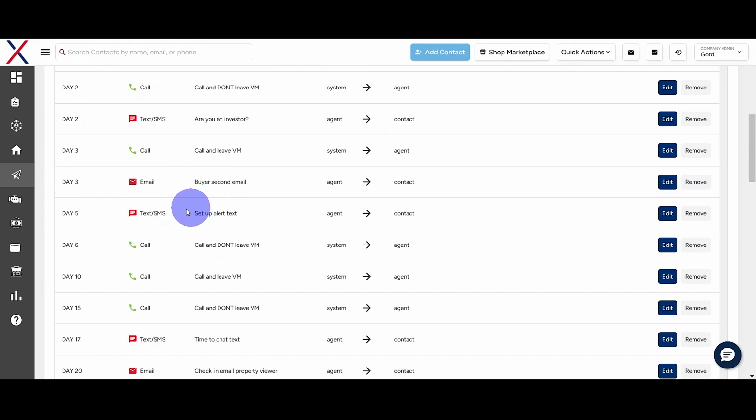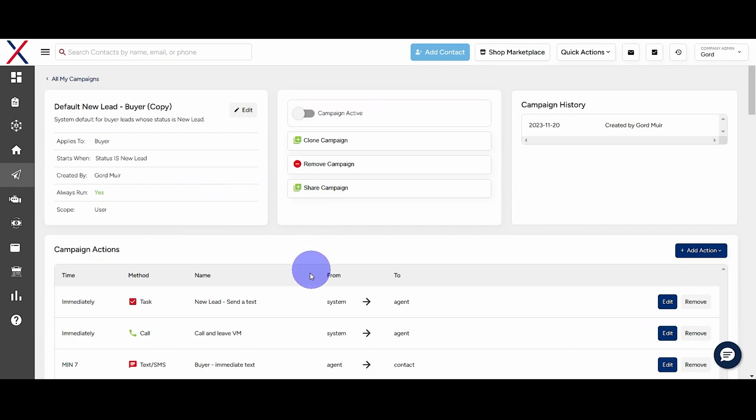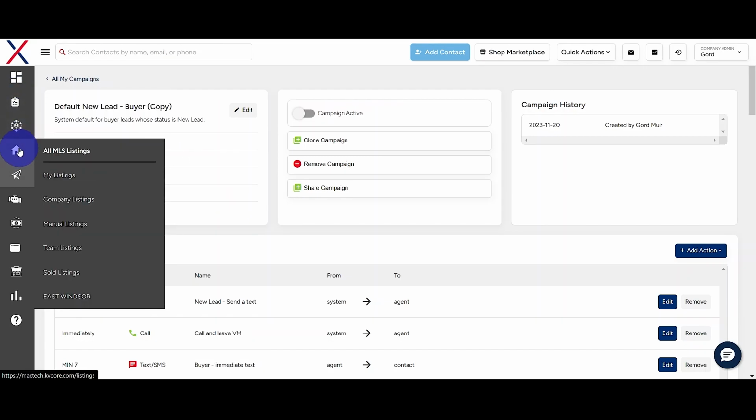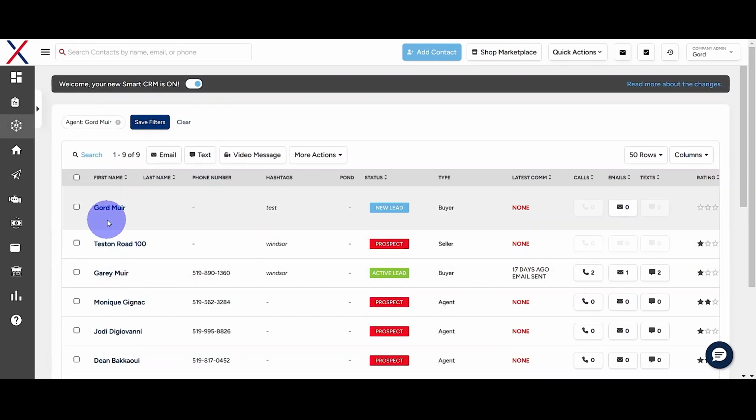So that's how you can go through there. And the idea with this campaign is you can see it starts when the status is new lead. Okay, so if we go back to our contacts, we can see I just added myself here to test, categorized as a new lead, anything that comes in.